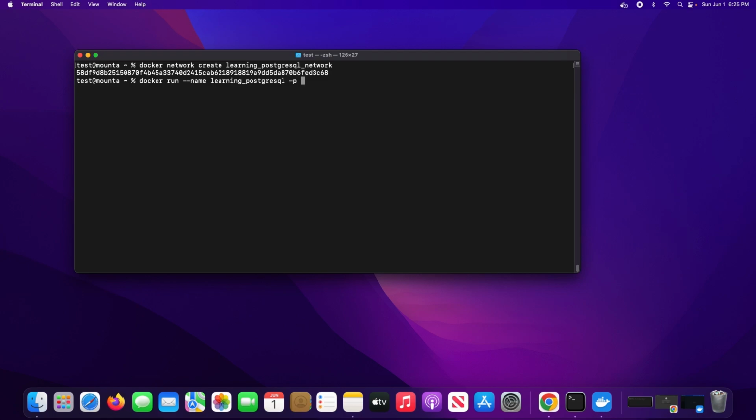The next thing is we have the ports. And then afterwards, we have our environment variables. These variables are used for our Postgres server.